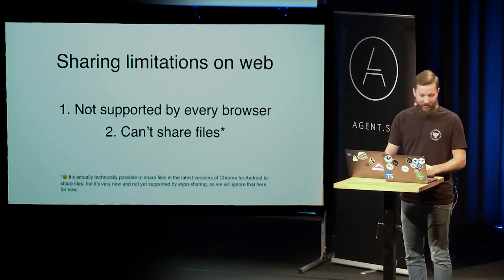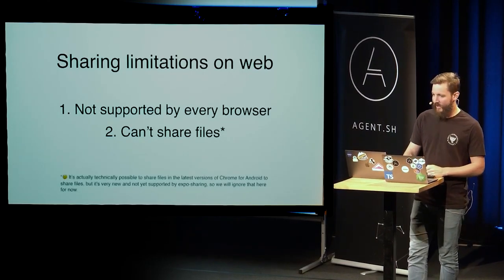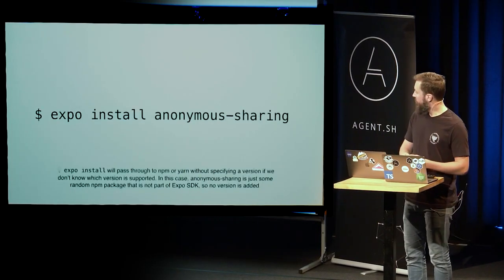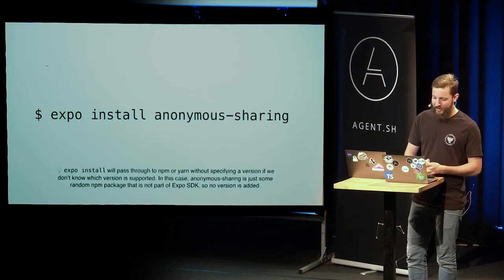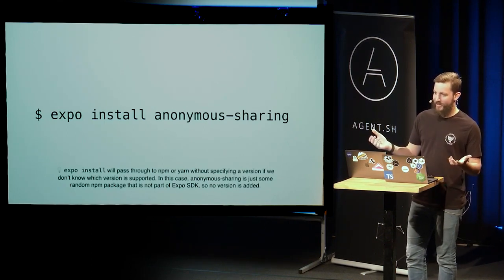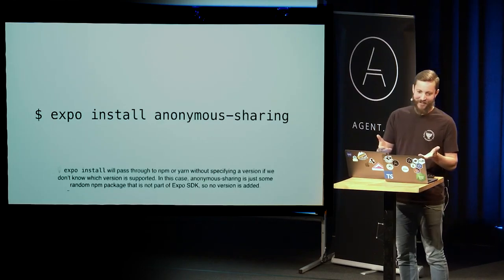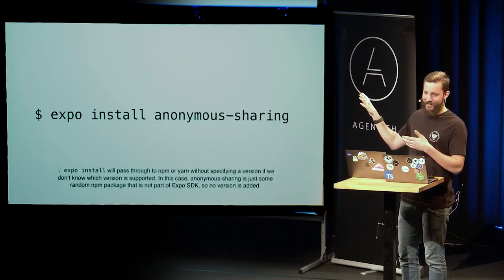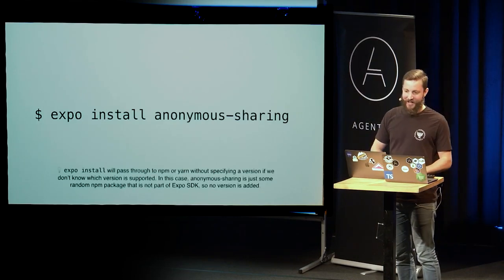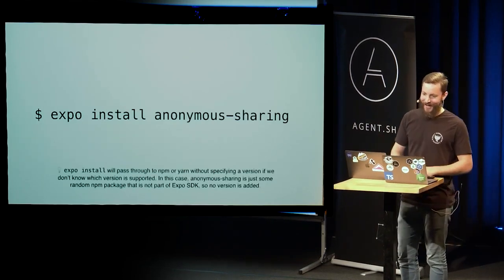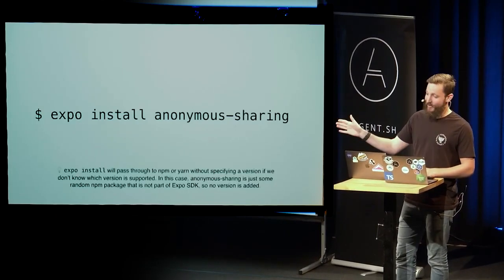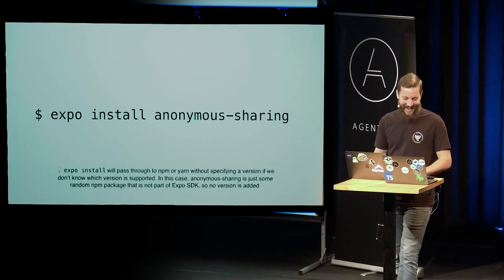OK. So we can just implement a kind of polyfill for this, a little workaround. I created this little library called anonymous sharing. I just Googled where can I upload images for free without an API key so that I could share this easily with people. So if this turns into some weird hacker site at some point, it's not on me. I don't know what will exist in anonymousfiles.io in a week or even tomorrow. But it works for now, so let's do that.